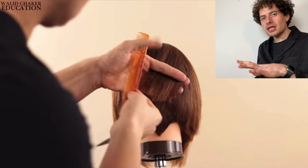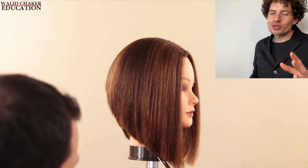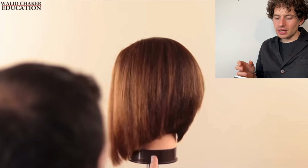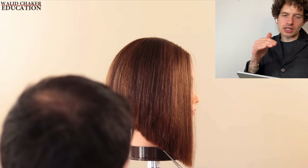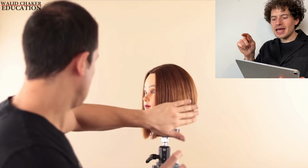You know, you don't necessarily need to work really hard at blending out your graduation. There are a few steps you can take that prevent you from needing to work really hard on blending in that graduation. And even when he's fully finished, you can see a very slight weight line still in there.